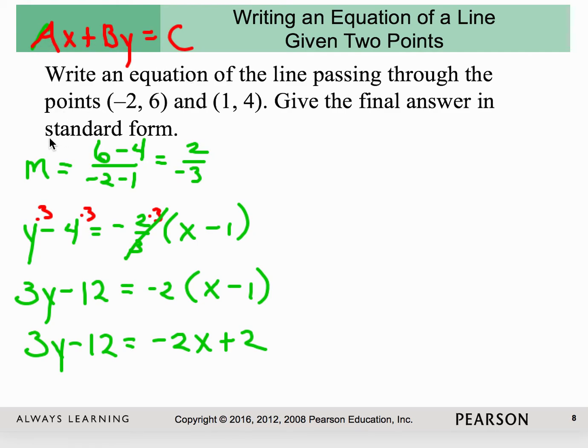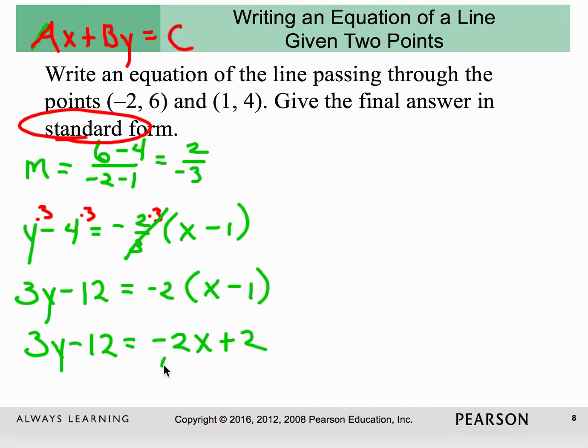So if it tells me to leave it in standard form, a couple of homework problems will, but we're going to do this. I'll do it in standard form so you'll know what to do, but also in slope-intercept form because that's what we're going to want on the test. That's really what we always want. Standard form just looks better. It's more aesthetically pleasing. Okay, so if it tells me to leave it in standard form, I'm going to put my x and y on the same side instead of solving for y.